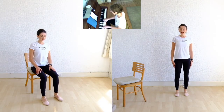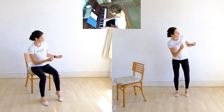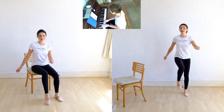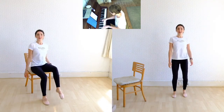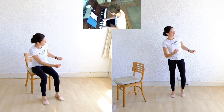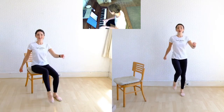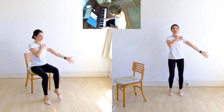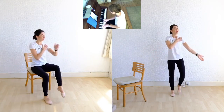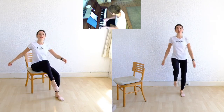Let's give that a little bit of a go with some music and see how we get on. Standing up nice and tall. Here we go, clicking first. We've got 1, 2, 3. 1, 2, 3. 8 marches. Good, back to the beginning. 8 marches. And now we're adding on our throw. So we've got a throw, throw, in, in, throw, throw, in. Beginning. And again. Marching for 8.